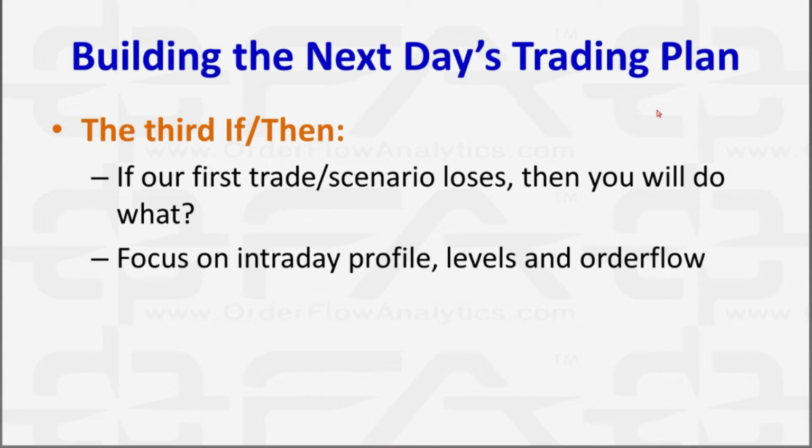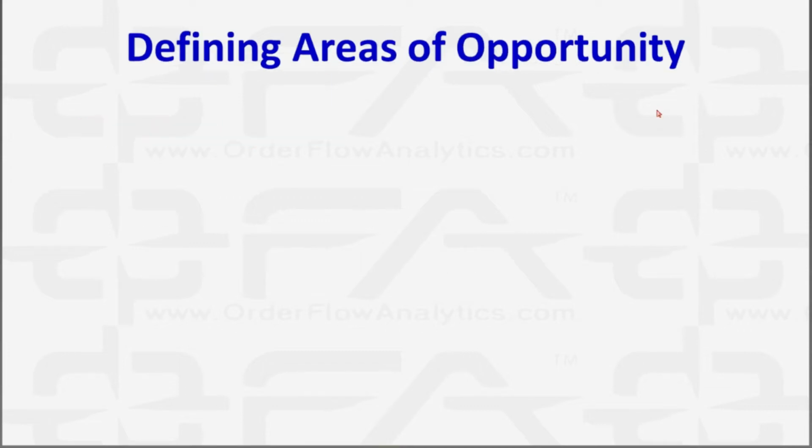Focus on the intraday profile levels and specifically the order flow. If you had made a trade plan, for example, let's say I was looking for a long at 17.17 quarter. The print showed me an opportunity to get in. I got in long. And not only did price come down, but it started building volume below 17.17 quarter. I better be ready to know what to do next. And that may be if I start getting acceptance below 17 quarter, I've got to be careful because that high volume area is just below it. But I may decide to take a short off of 17 quarter.